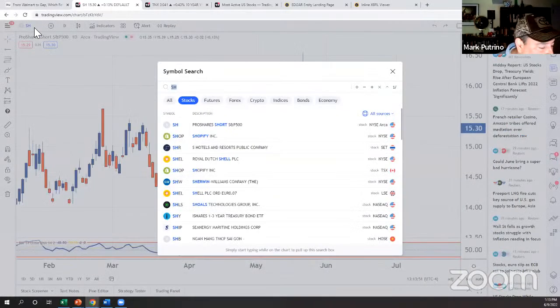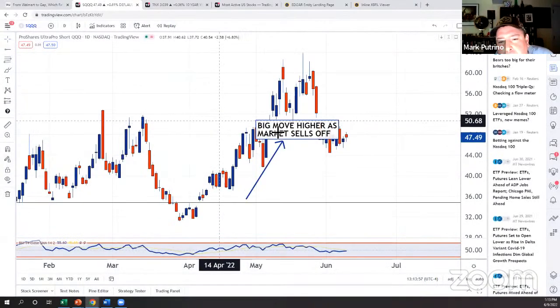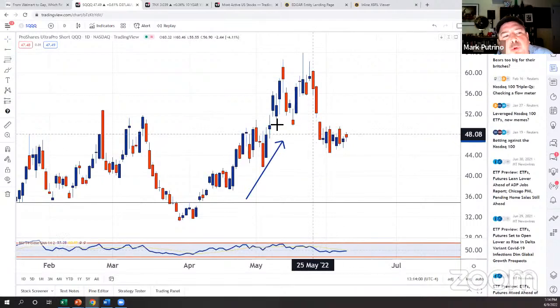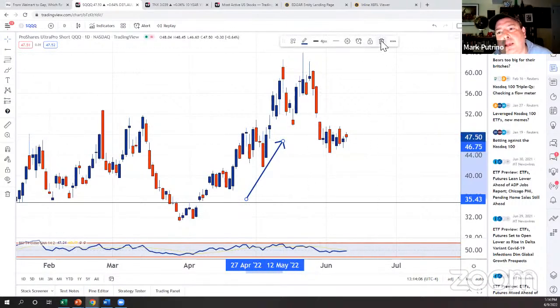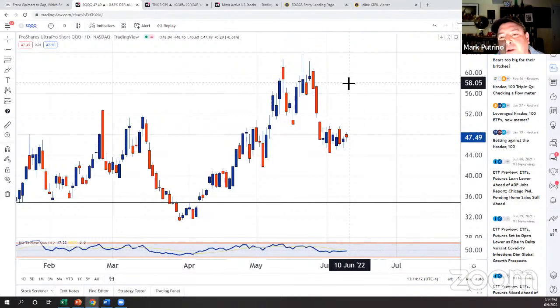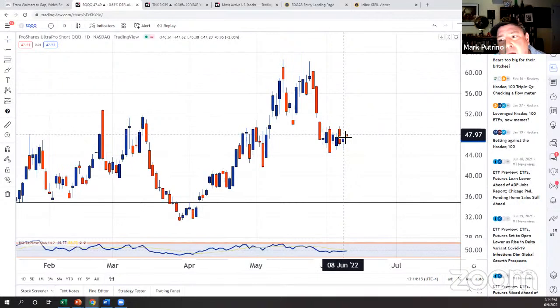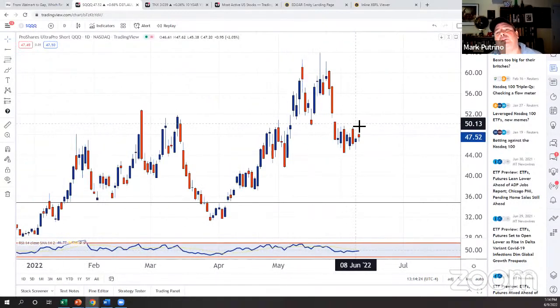There's also, for traders that are more aggressive, and a lot of the students trade this one, and I think you made some money on this too, Rodrigo, if the market goes down, this will trade 3 times inversely to the NASDAQ 100 index. The NASDAQ 100 index is the 100 biggest stocks on NASDAQ that are not in the financial sector. So if the market starts to go down, this is going to go up 3 times as fast. For people that are super aggressive, they can even buy options on these things. So trading is about understanding the markets, but it's also understanding what vehicles you can use and what's the best way to allocate your capital. Like, where's the best bang for your buck, so to speak.